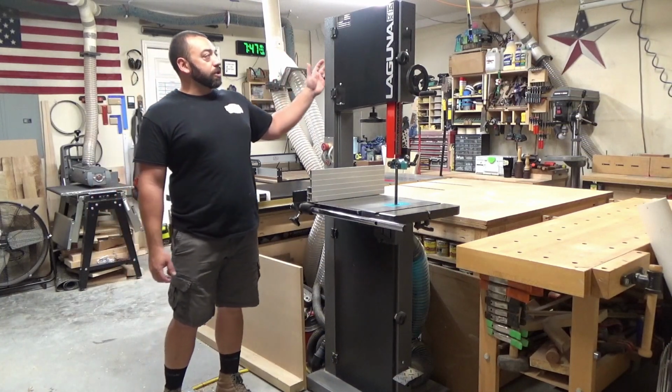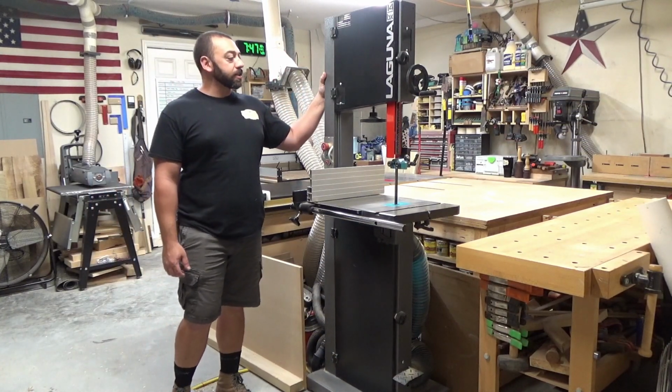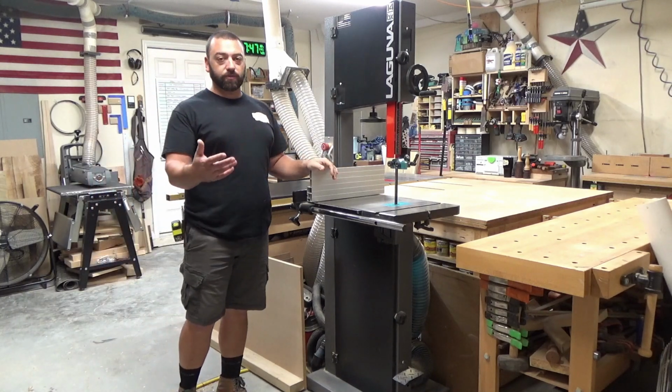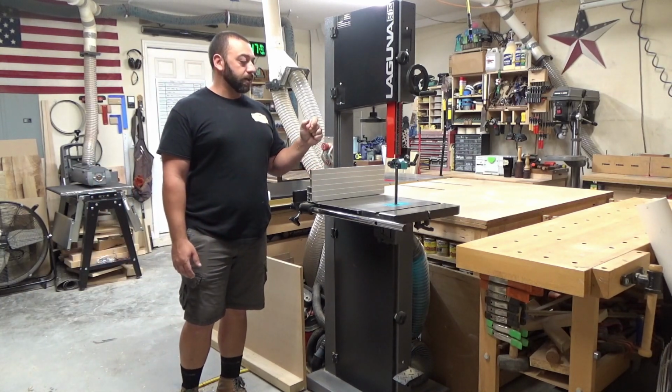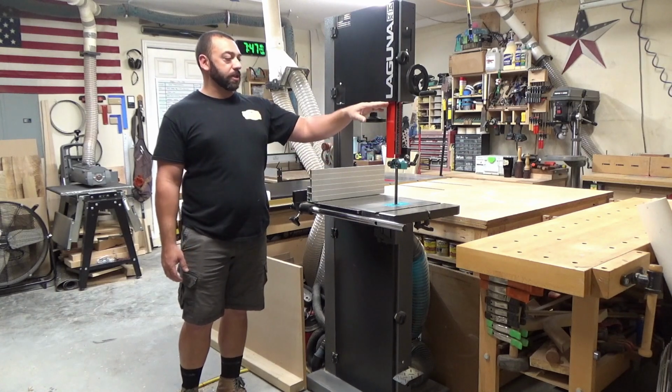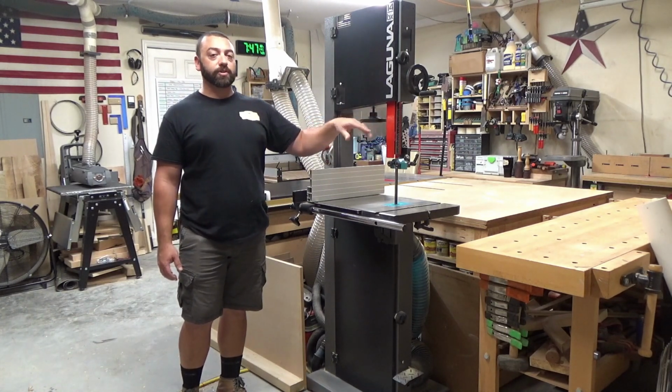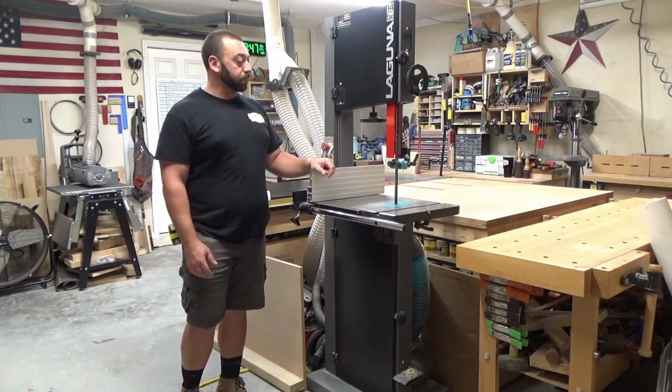So this is my bandsaw. This is the Laguna 14BX. This is only the 115 volt. I know they have the 220 volt version as well. Beautiful machine. It does have 13 inches of resaw, and I've resawn stuff close to almost 12 inches before, and it handled it no problem.